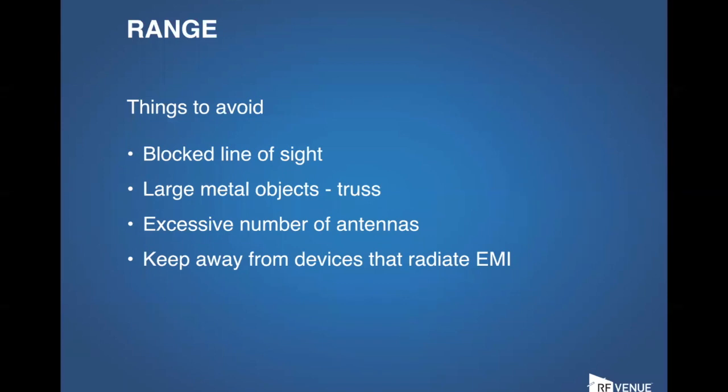Antennas don't like to be up against metal, especially like a whip antenna or something, an omnidirectional antenna mounted on truss. The metal causes capacitive reactants. There's a bunch of bad things that happen. So you try to avoid having your antennas mounted anywhere near metal. Likewise, if you were to have a large metal stage piece on stage, if your performer gets very near that big piece of metal, all kinds of funny things start happening. You want to have fewer antennas than more antennas. If your system still is just using the little whip antennas on all the receivers, and you've got all those receivers piled together on the same desk, you're losing a lot of potential.